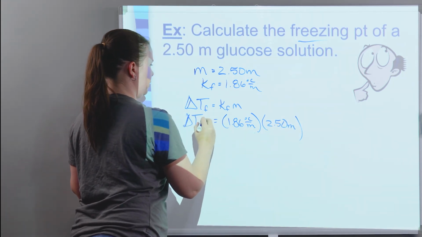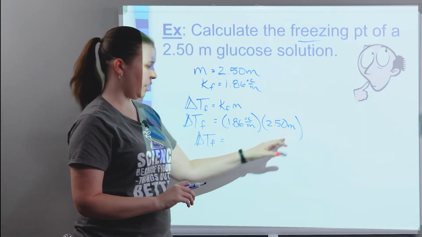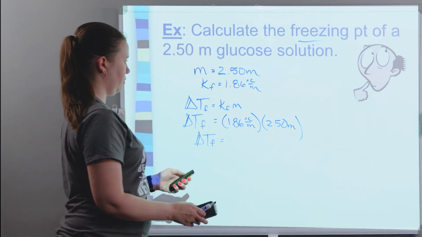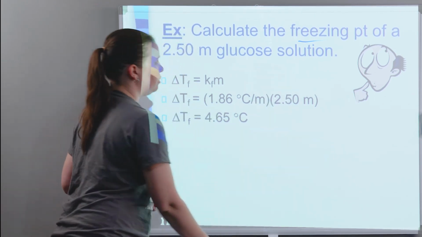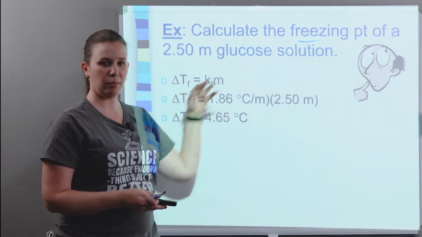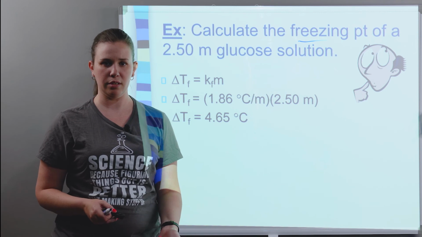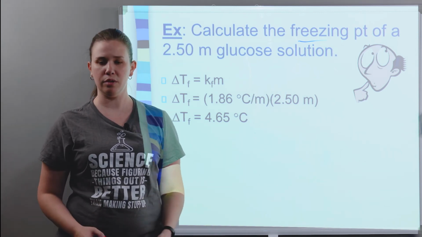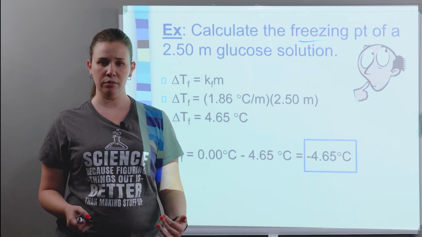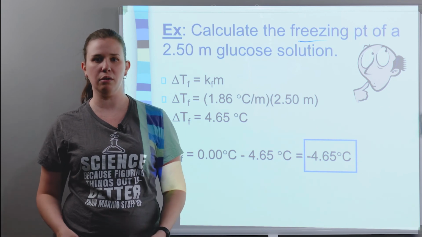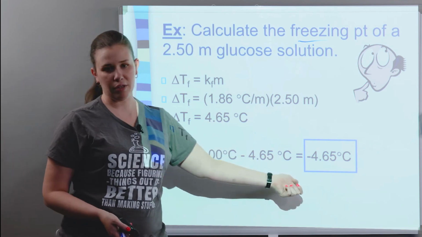So what is my delta Tf then? How far below freezing is that? 1.86 times the 2.50. So that is 4.65. So does that mean that this solution would then freeze at about 5 degrees Celsius? Well, no. We know that water won't freeze till at least 0 degrees Celsius, and then a solute would make it freeze at an even lower temperature. It's the normal freezing point of water, 0. And so if we find that much lower than 0, it would be negative 4.65 degrees Celsius. So essentially it's the negative answer because you're going below 0.